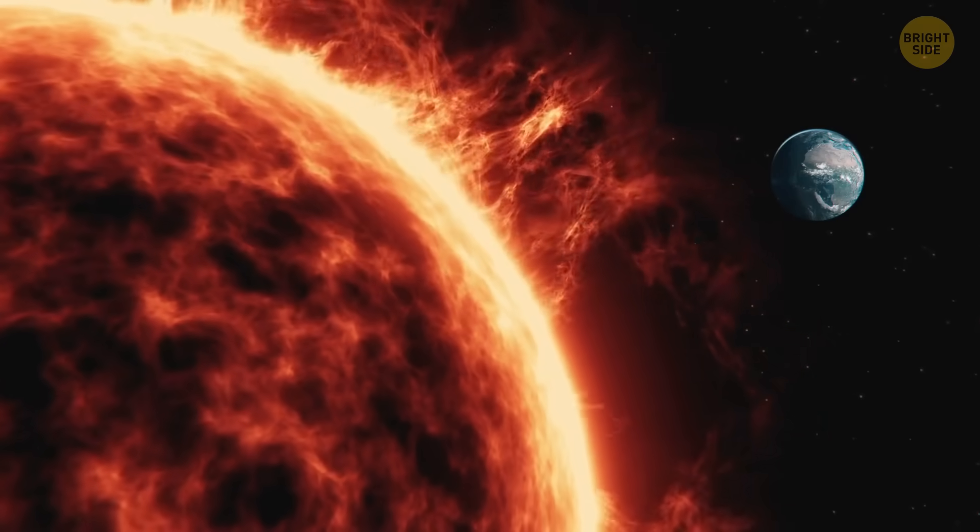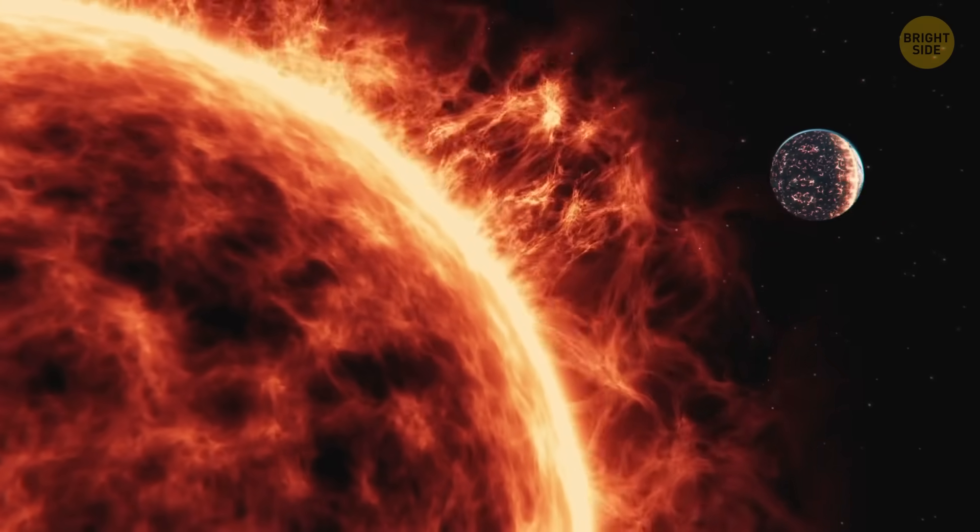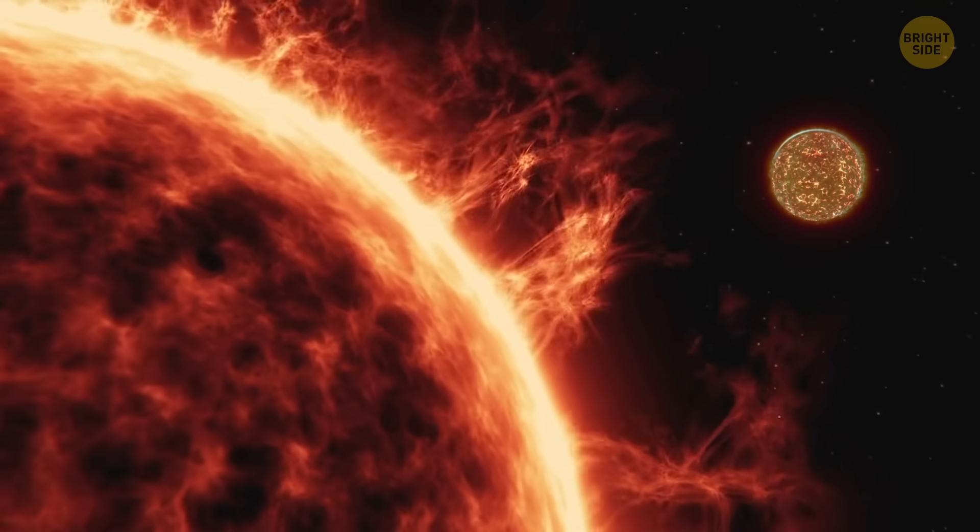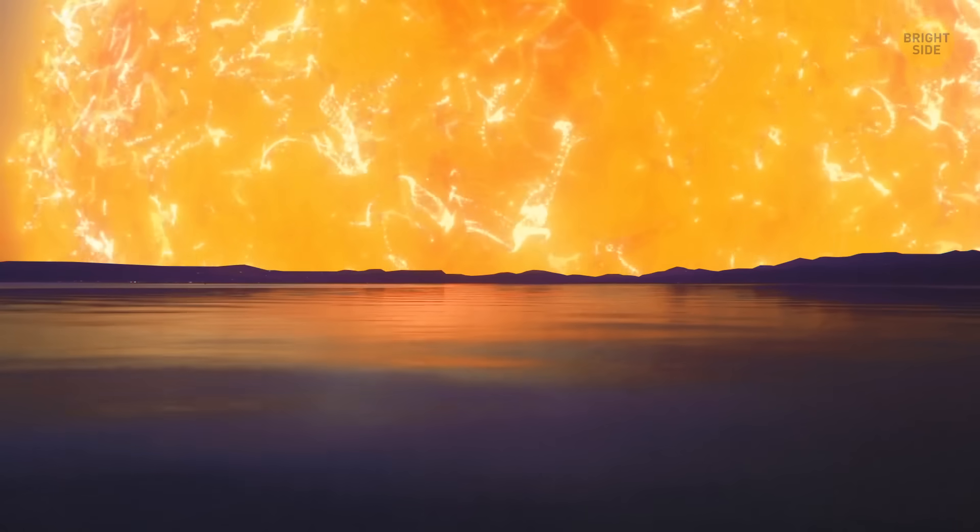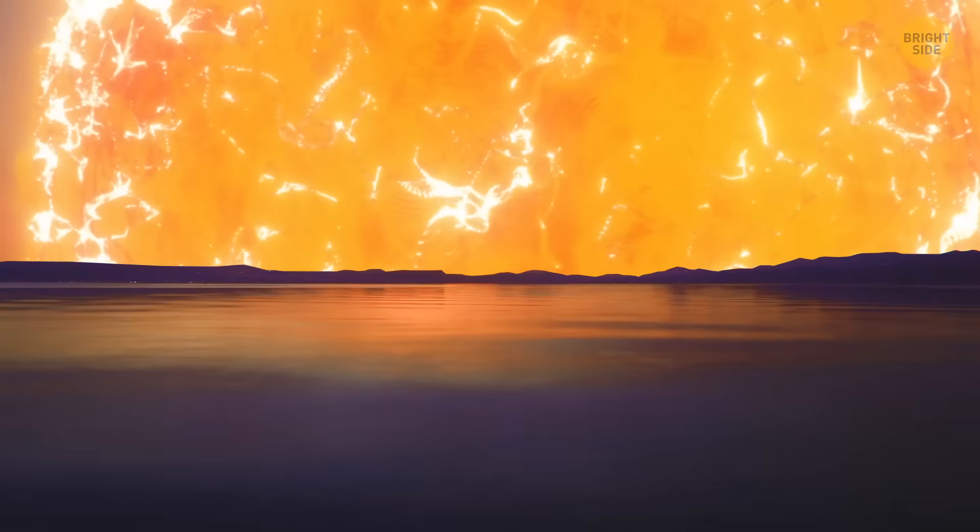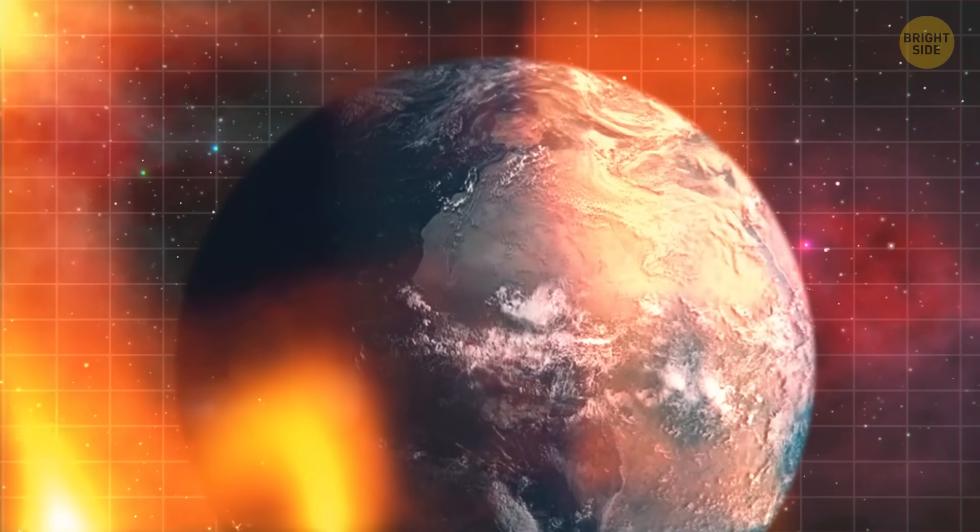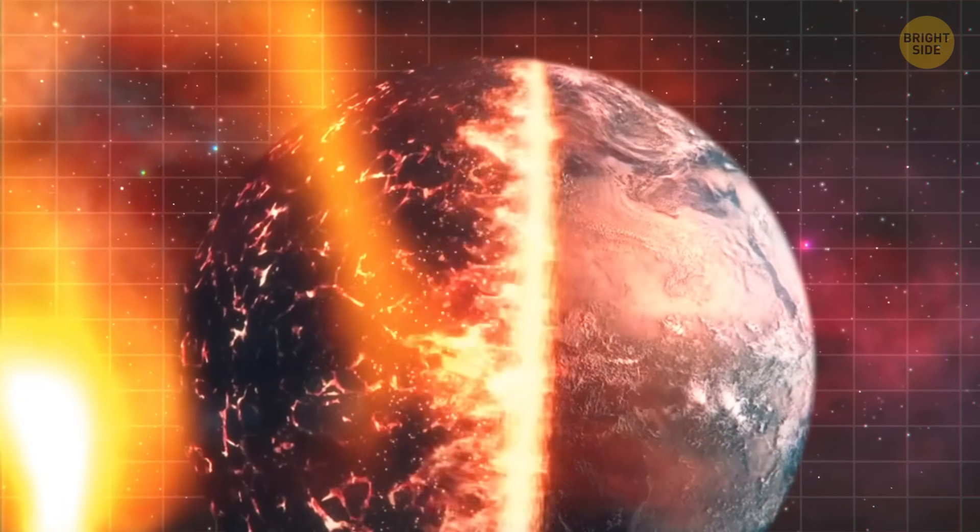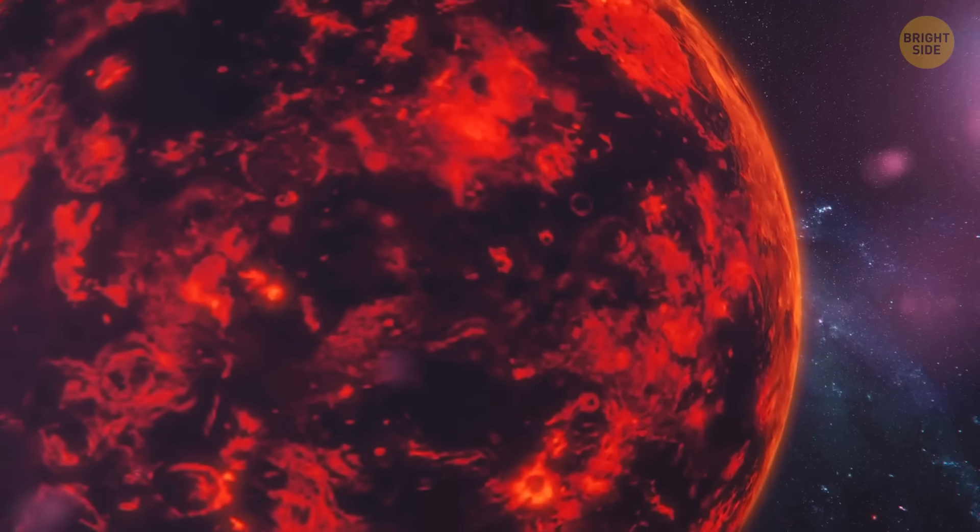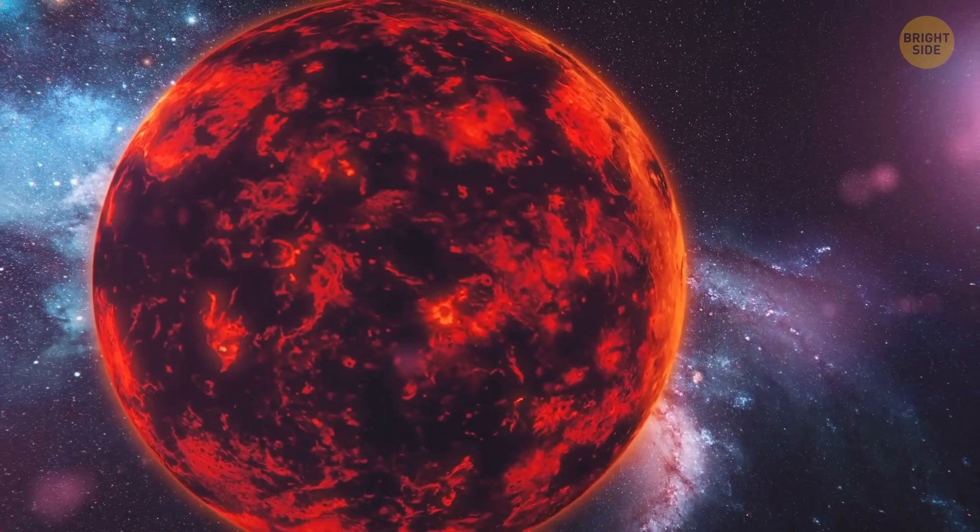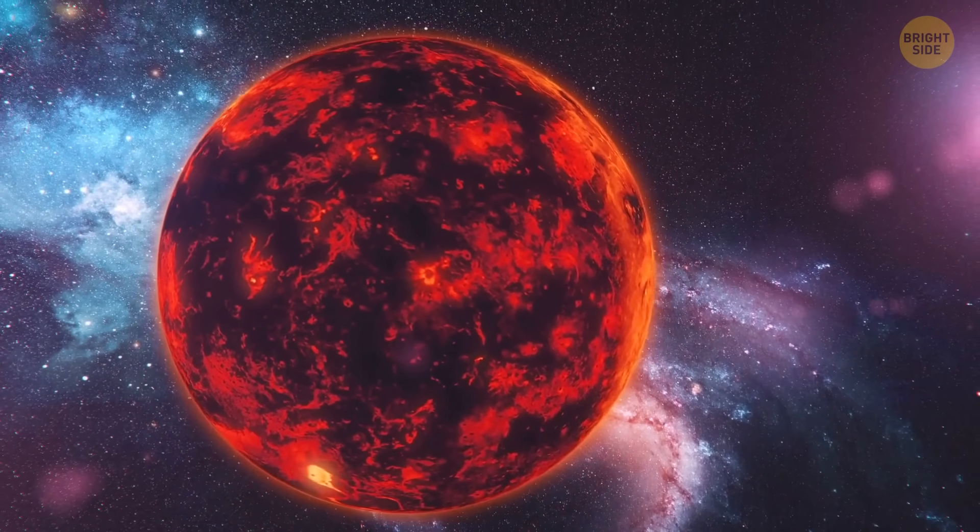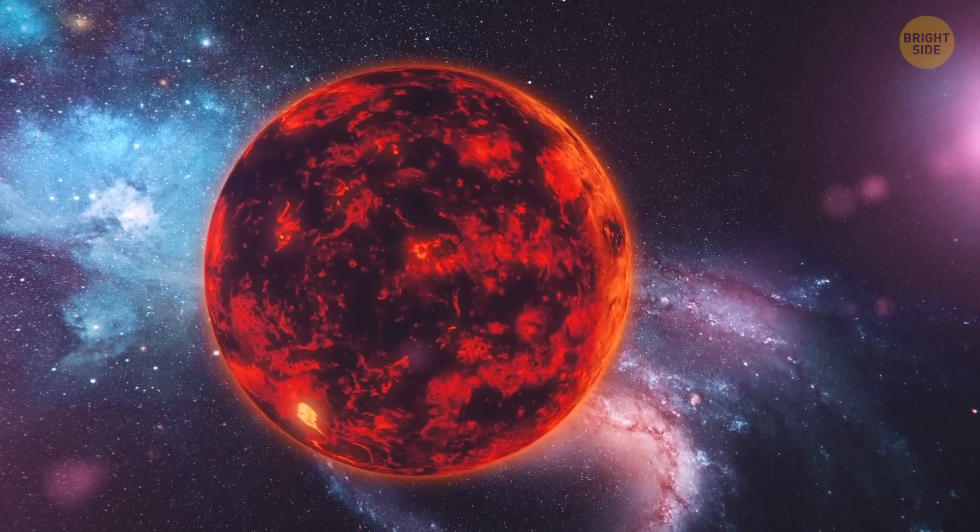In other words, if the Sun suddenly appeared as close to Earth as the Moon, it would instantly burn everything off the planet's surface. You wouldn't even have a millisecond to wow at a blazing ball of plasma covering the whole sky. Solar flares are much longer than the Earth's diameter. Just one of them would be enough to melt the planet's crust, burn its atmosphere, and wipe all forms of life off the face of the Earth. So given that, I'll bet those chores around the house you've been putting off don't seem so bad now, do they?